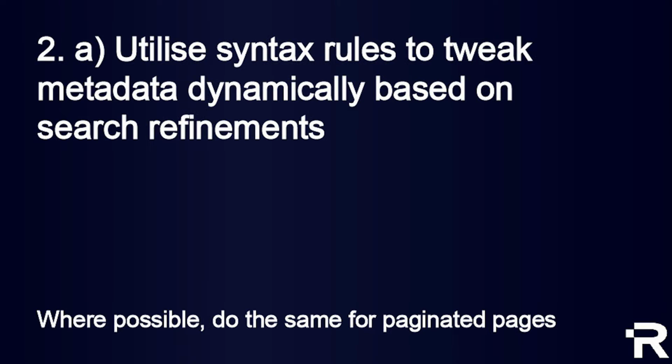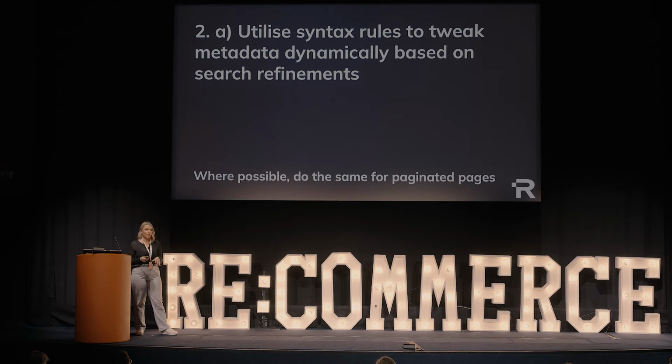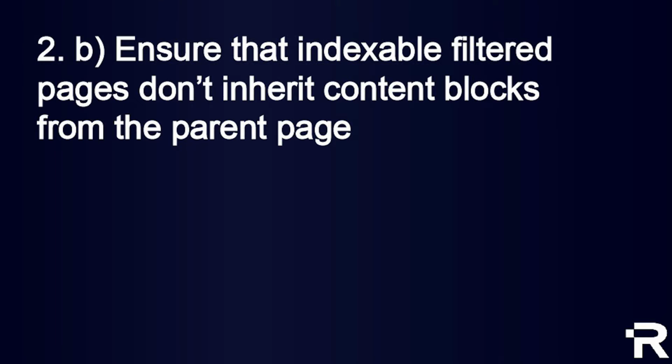I'm not really going to go super into pagination, but you should do this for paginated pages as well. So your paginated pages typically should be self-canonical because Google uses these to discover other product pages. It's pretty good at identifying what a paginated page is, but if you can add it into your meta titles, it's just an extra signal to your search engines.